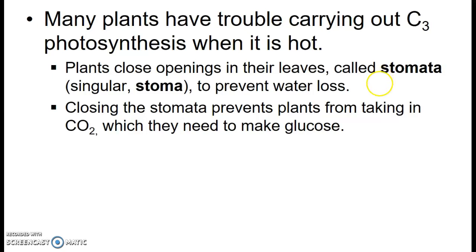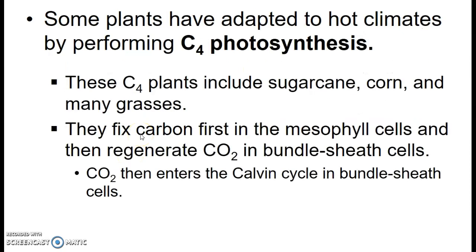But closing the stomata indefinitely isn't really an option either, because if the stomata are closed in order to prevent water loss, it also prevents the plant from taking in carbon dioxide and releasing oxygen. And if they're not able to take in carbon dioxide, they're not able to produce glucose. So it's a problem.